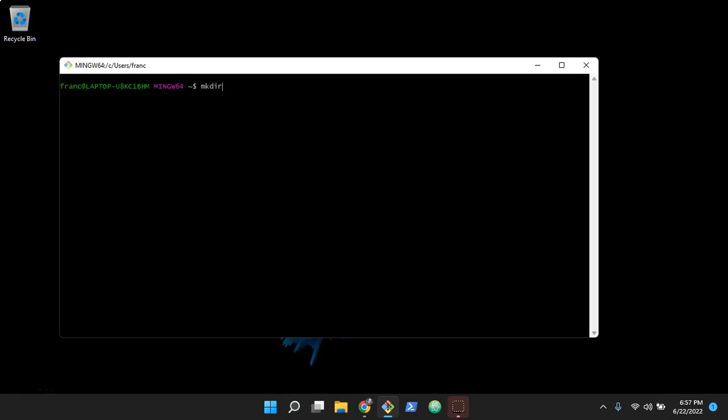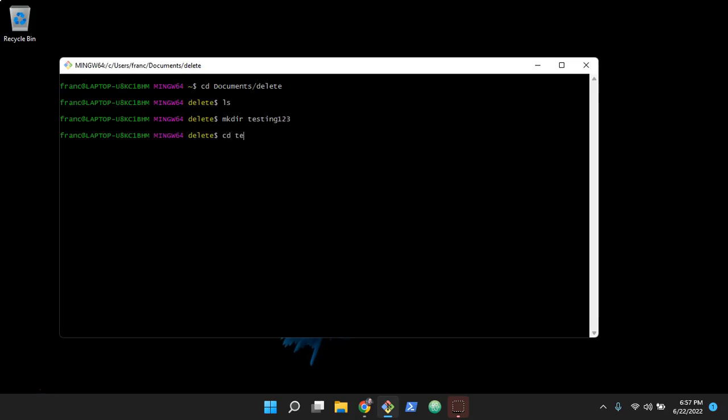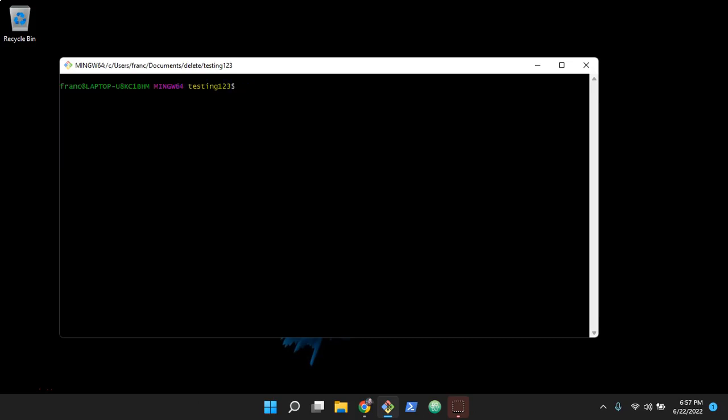So the first thing we need to do is navigate to our working directory. I always keep a working directory called delete, and then every couple days I either move stuff out of it or delete everything that's in there. Currently, I don't have anything in it, so I'll make a new directory. Testing 1, 2, 3. That sounds like a good name for this. So make this folder, and I'll go ahead and go into it. Now we're ready to start.